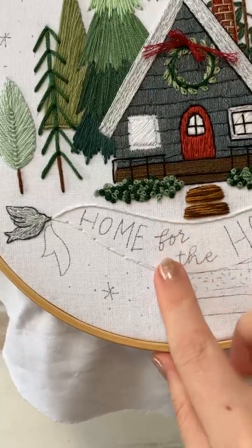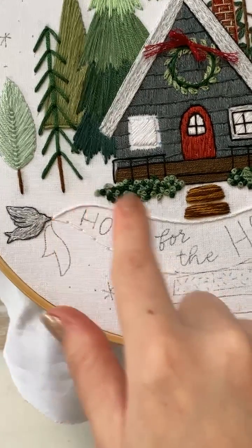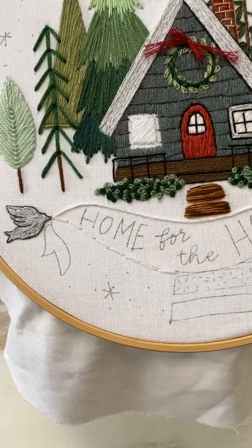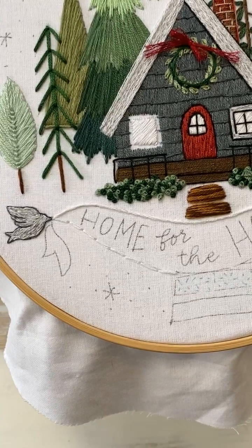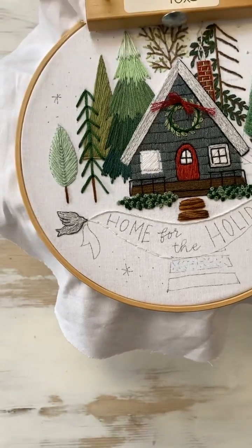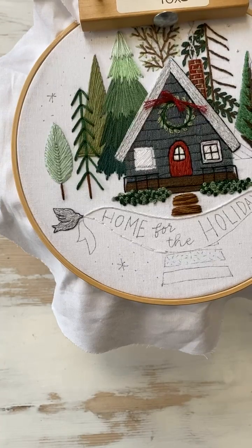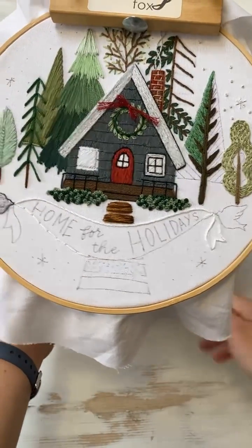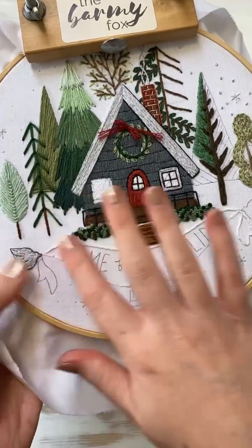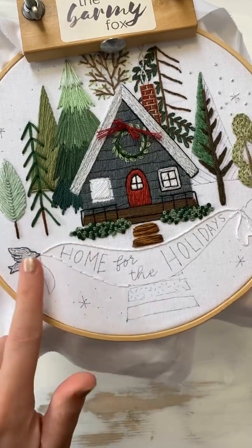Okay, so here we have backstitch, and then here we have a whipped backstitch. What do we think? I think it's gonna look really pretty. So let's zoom out. That's all I'm gonna do for today because basically you do the exact same thing on the other side, you know? And that's how it's gonna look. I really like it. I feel like that's really cute.